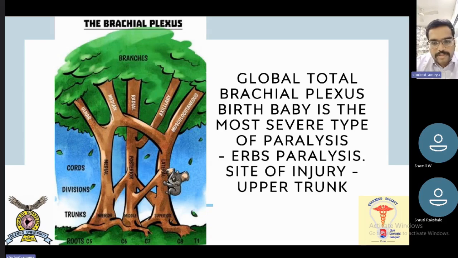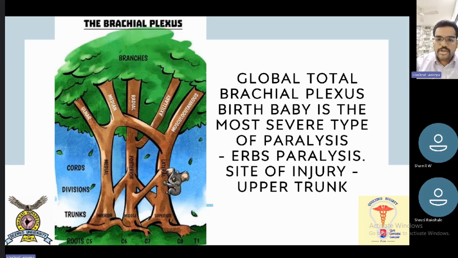It's actually showing brachial plexus in the form of a tree, because branches, trunk, roots, these all are parts of a tree. So they've made this good image in which we can see that the roots are there below from C5 to T1, then trunks, divisions, cords, and last there are branches. And if you zoom the image later, when you're seeing the video, you can see ulnar, median, radial, axillary, and musculocutaneous written over it.